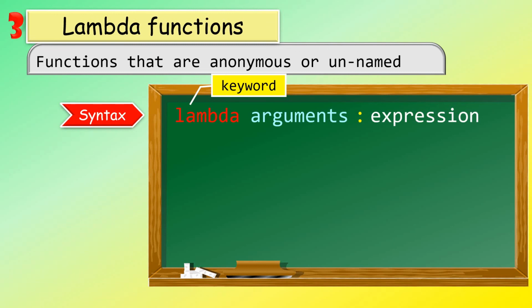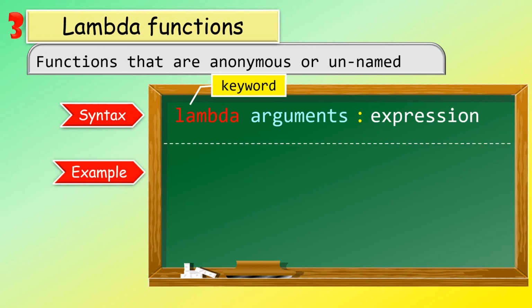For this, you should take a name, preferably a function name or a variable name. So in the example, I am going to take square as the name. On the left hand side, square is equal to, and on the right hand side, I am going to define the lambda function according to the syntax. Lambda, I will take one argument a, colon, since this is to find the square of a. I am writing this lambda function to find the square of a. So the expression will be a into a, a squared.